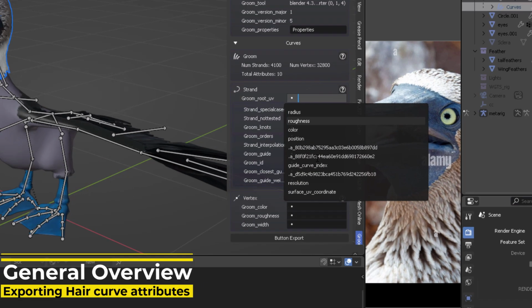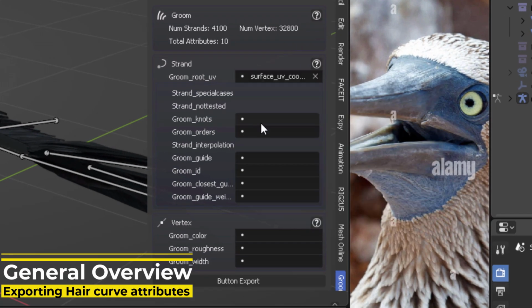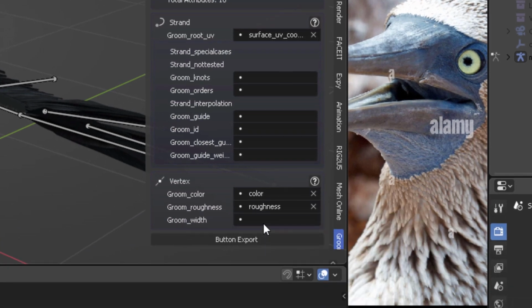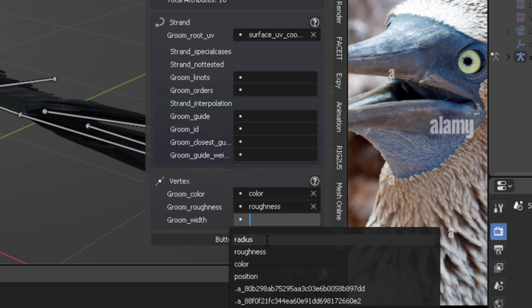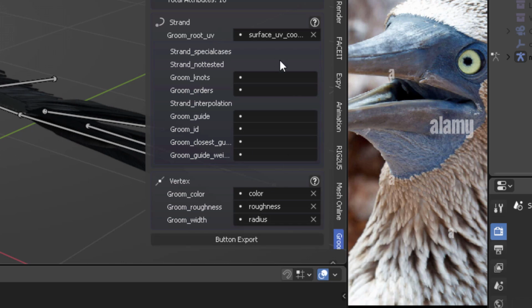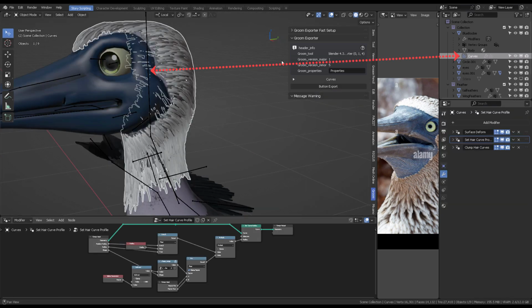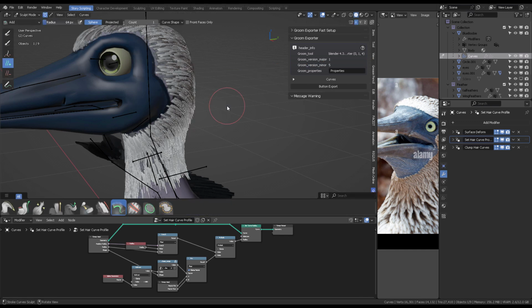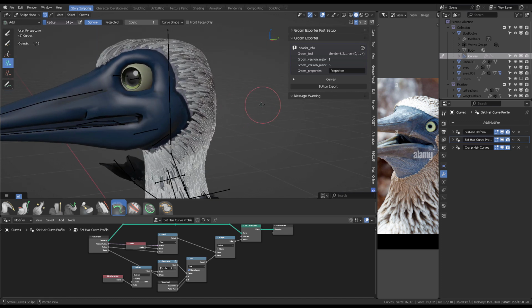So this is the add-on that we are going to be using. It's called Groom Exporter, and it was created for a previous version of Blender. Although you can see that I'm using this in Blender 4.3, and these are the important attributes that you can feed once you create an empty fur and then start grooming your actual assets, as you can see right here, using geometry nodes. And all of these properties are going to be later exported to Unreal Engine.